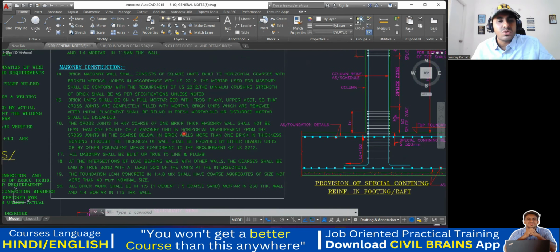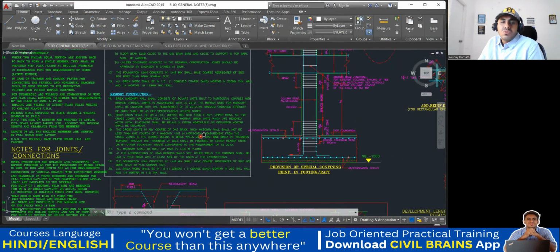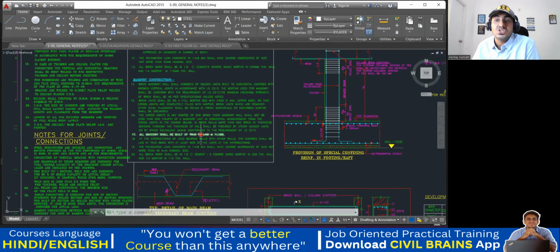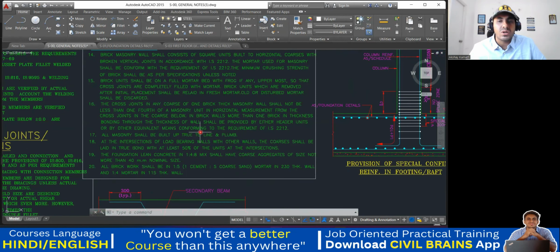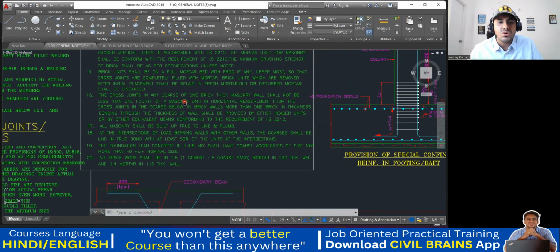This is not required. I mean, not required in the sense that these things are more from an execution point of view. Most of the things I've covered in my site engineer course. You can go through that, because I cannot just explain it here. I need to show you a lot of videos and images, and only then I can teach you this in a better way. So most of the things mentioned are explained in my site engineer course. You can watch and listen from there.